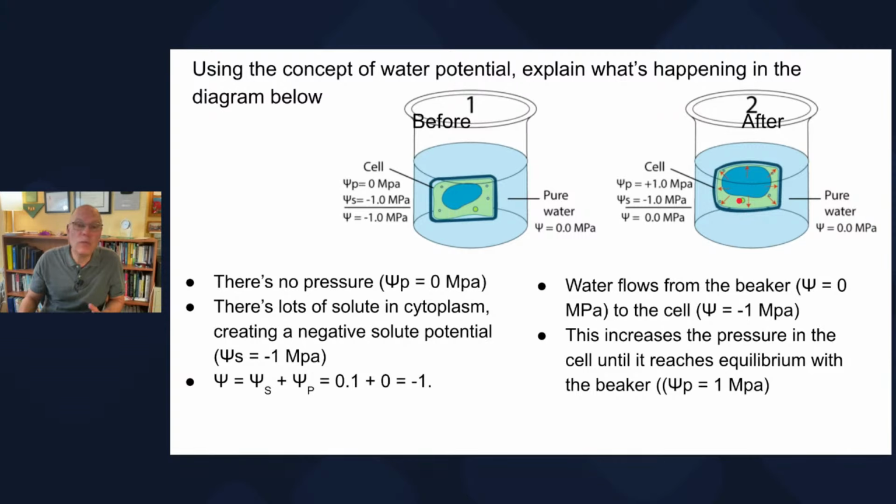The water flowing into the cell will generate what's called turgor pressure. That'll rise, that'll rise, that'll rise until it gets to 1.0. And at 1.0, basically we have 1.0 plus minus 1.0 equals 0. So we've created an equilibrium.